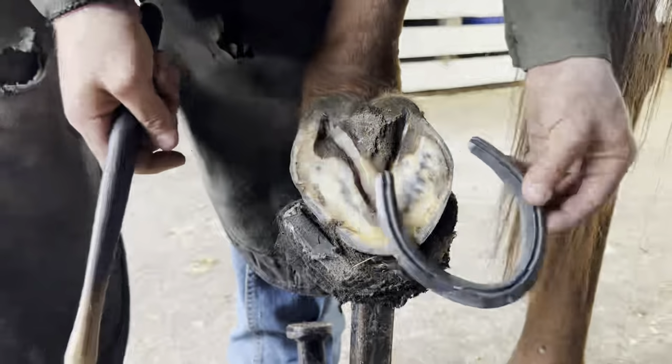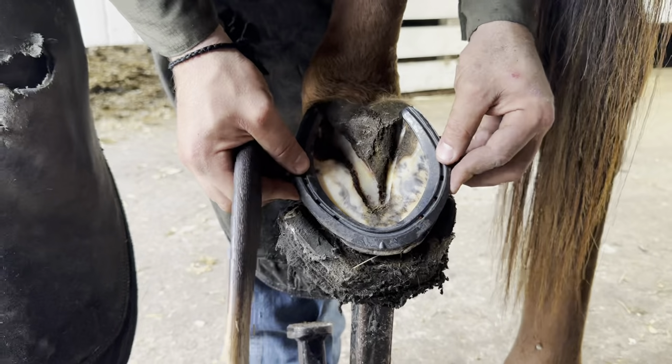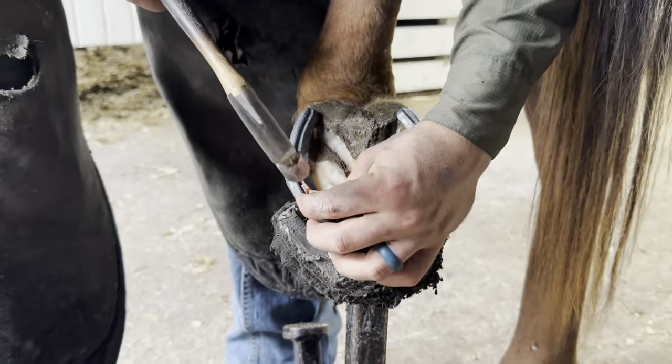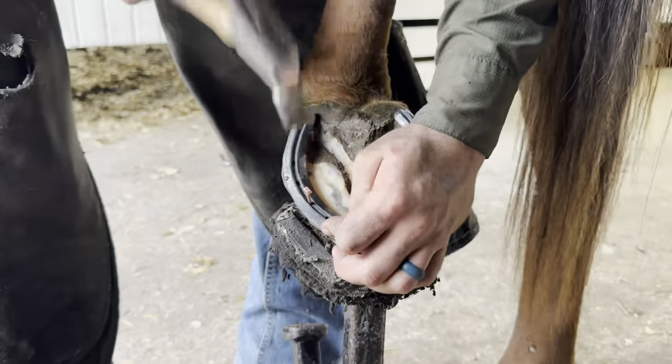Now we're using different nails on the back shoes. Yes, sir. We used a City Head 5 Slim on the front shoes. And those are just a little too big for these ultralights. So we're using a 4.5 Race on the hind feet. Okay.